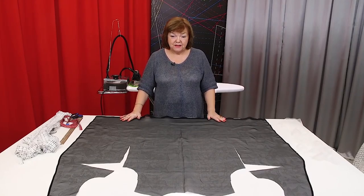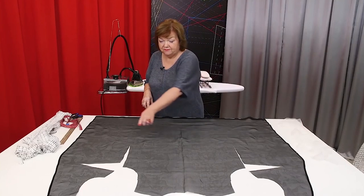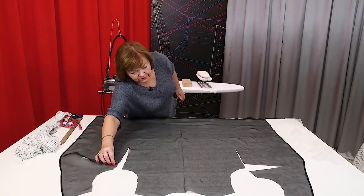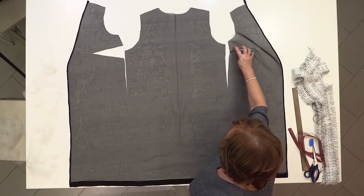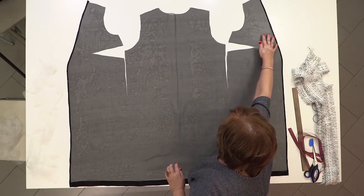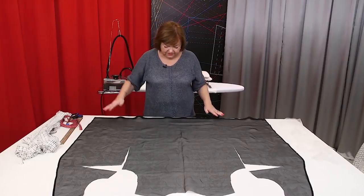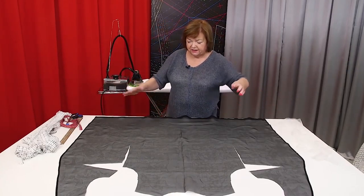Today I'm going to make a vest. I've already cut it according to my basic pattern. Have a look at it. There are no side seams in the garment. When the chest darts are stitched, I'll only have to sew these parts. The bottom and the button stand are already etched. We did it off the camera so that we can start decorating the garment.